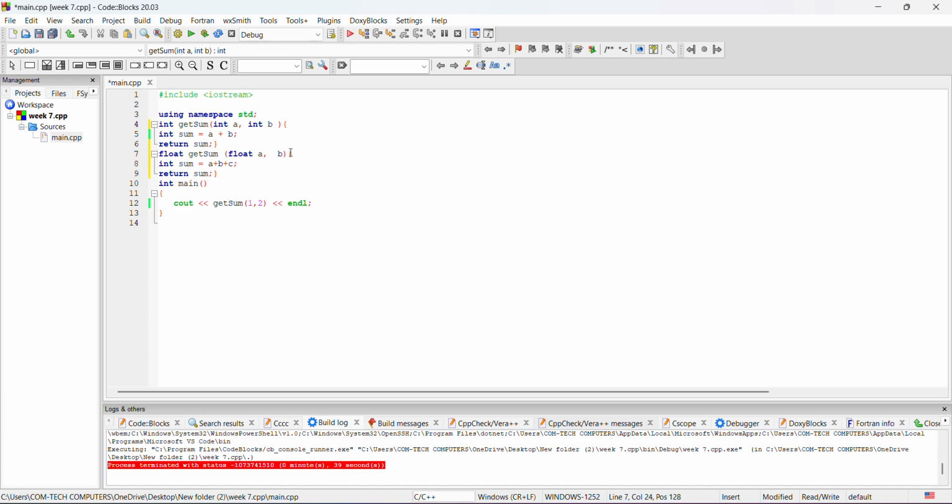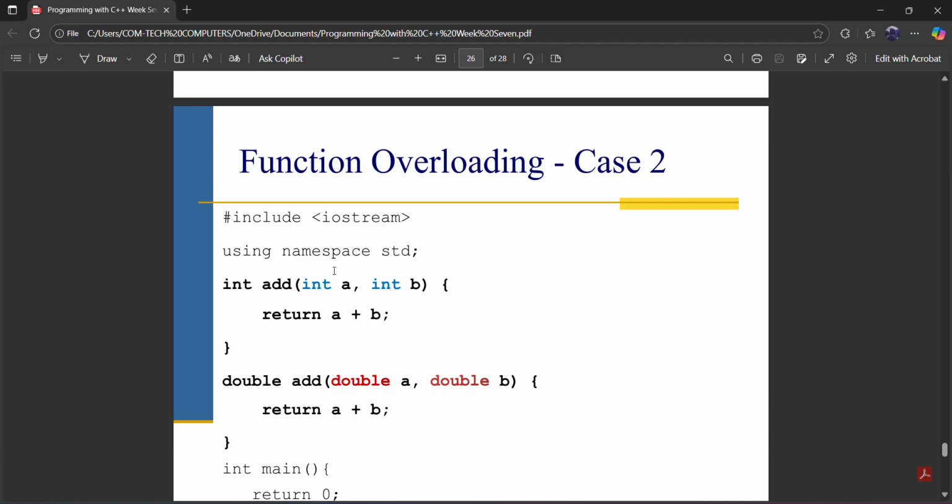Can also change this one as well to float. So what we've done here is that we have used different data types in the same function. Initially our get sum function had an int data type. Then the second get sum function has a float data type, just as we saw in the example.